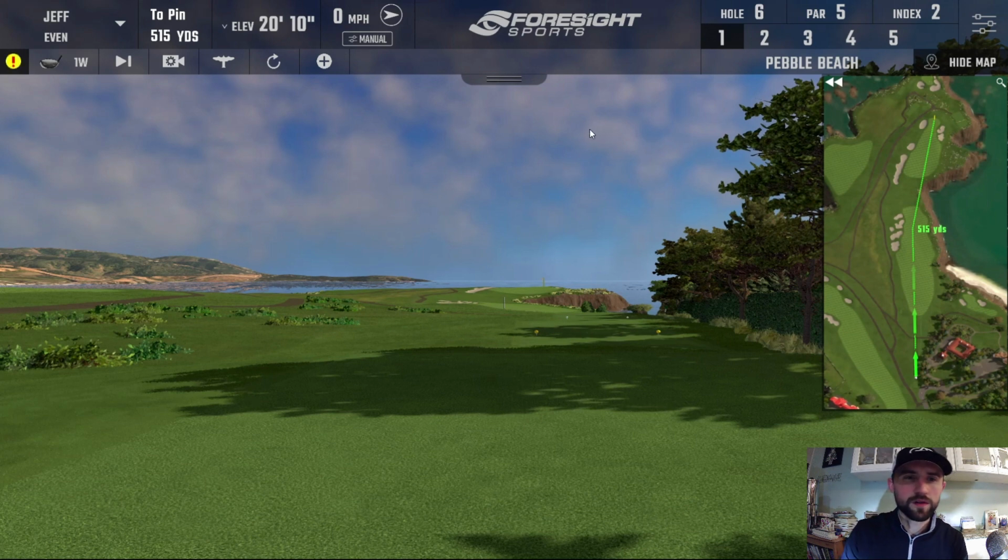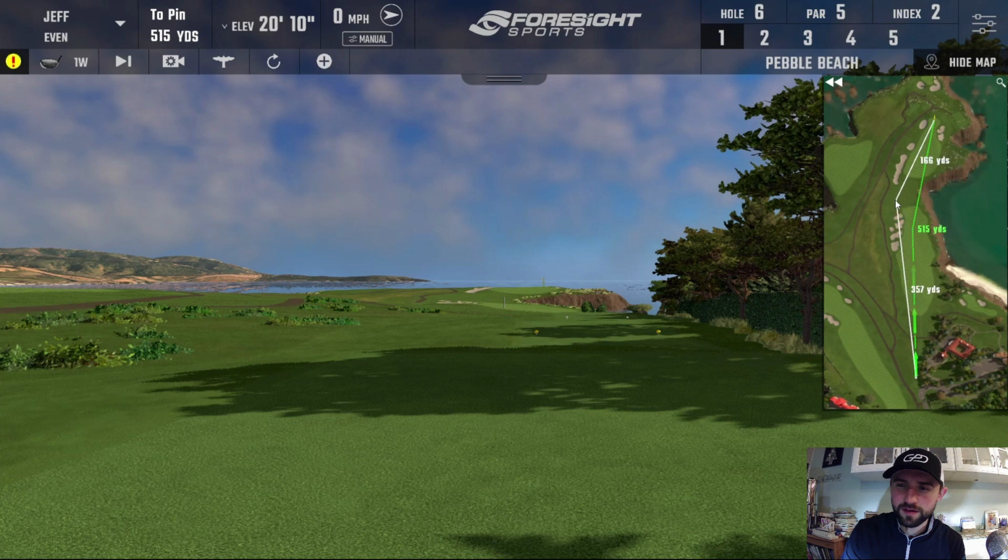Pretty neat. You'll also notice that over here on the right hand side there's this mini map, which is really, really handy because as I move the mouse cursor, it's giving me 2 different numbers, one on the bottom and one on the top. The one on the bottom is telling me how far it is from my tee shot to where my arrow is. So to the end of this fairway, for example, 345 yards. That's a bomb. From there, I have 176 yards into the hole. So if you're looking at that mini map, this is a great tool to know how I should plan out my shots.